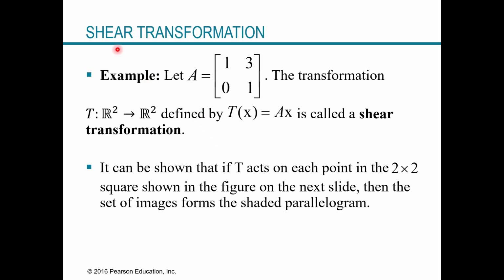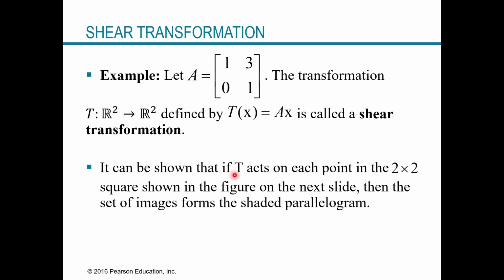All right, let's take a look at this one. And now we're talking about what's called a shear transformation. So an example here for this shear transformation idea, let A be this square matrix with these entries. Then the transformation T from R2 to R2 is defined by T of x, which is just going to be A times our vector x, and it's called a shear transformation. And so a shear transformation maps one set to itself. So it could be R3 to R3, R5 to R5, and so on. And so it maps with what we call parallel shifts. Okay, so we'll see an image of this on the next slide.